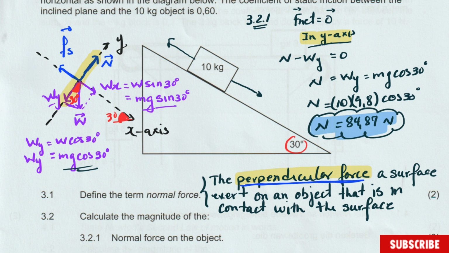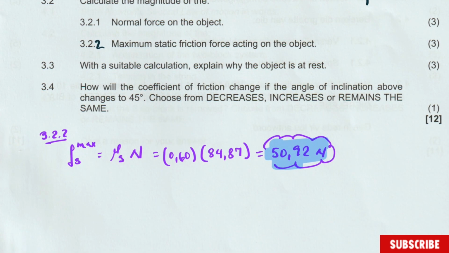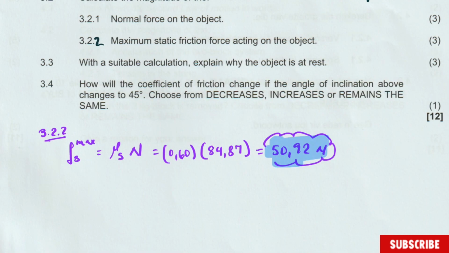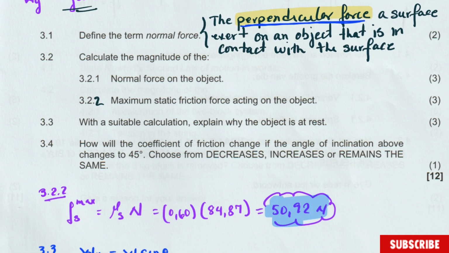So all we have to do, we want to work in the x-axis, and here in the x-axis we have the static frictional force and we have the weight in x. We do have the value of the maximum static frictional force, but we do not have the value of the gravitational force in x. So we're going to solve this question here, 3.3, and we are going to calculate the weight in the x-axis. Remember, that one is equal to weight multiplied by sine theta. We see it here in the free body diagram.